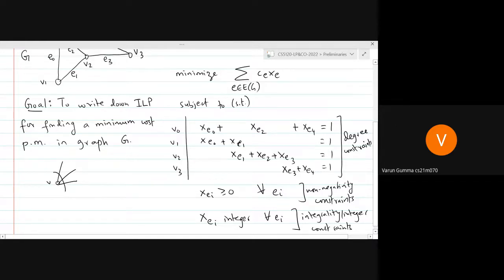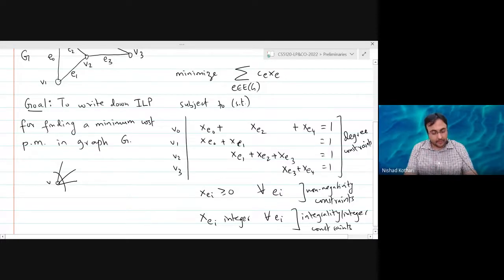Well, that depends on the particular graph you are looking at. So I would suggest trying it out. Take some example and see if you can actually make it negative and get other interesting solutions. It's not interesting in the context of perfect matchings, because we want to formulate exactly the minimum cost perfect matching problem here. But in general, for linear programs, we don't need to have non-negativity constraints. So we will see examples where some variables x_i are allowed to be free variables.